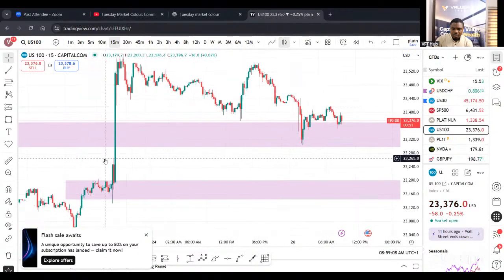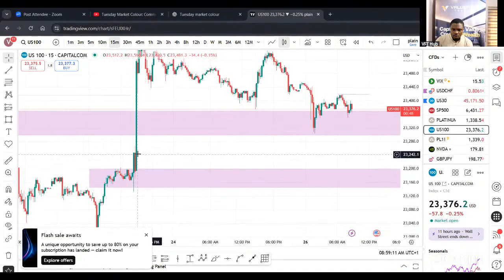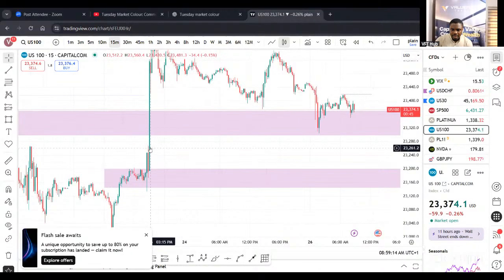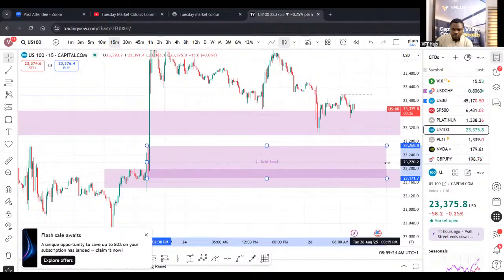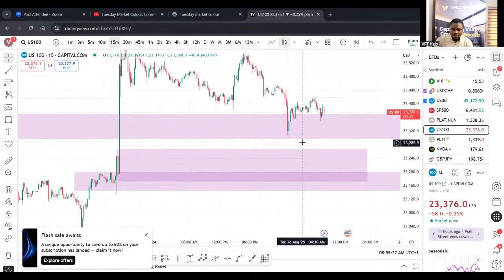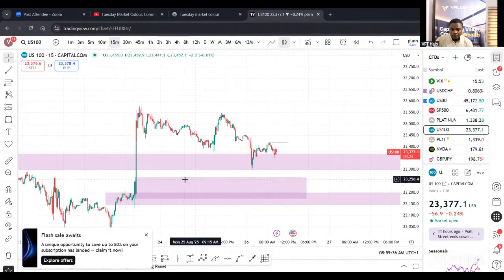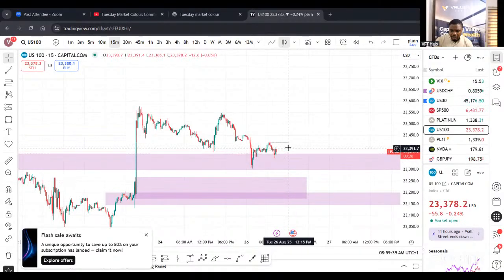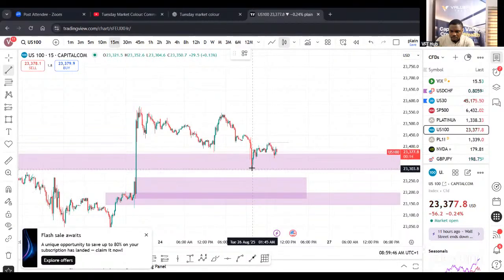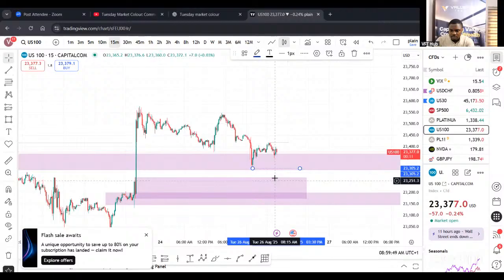But something really interesting is what I'm seeing now. We have this other block that has not been mitigated yet on this time frame here. This other block has not been mitigated, and it is really, really solid. So there's another thing we might see: price just digs into this and then flies up, right? That's also another possibility. Price might dig into this other block and then fly to the upside. Something like this, the same setup we had last week, to use this as liquidity, dig into this and then move up.